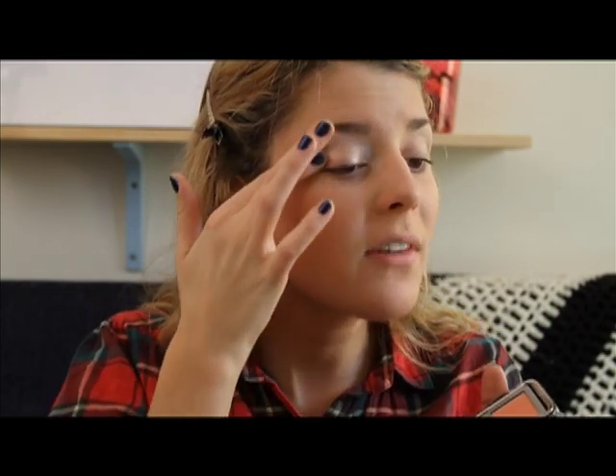Smear it all over my eyes — like your eyes are a BLT, and you're hungover, and you just want to cover them with mayonnaise. I'll take this one and put it just on my lids. Then I'm going to take the darkest brown with a new finger and put this just on the outside of my crease. Because you want to define — apparently — that you have eyeballs. Depth. Art.